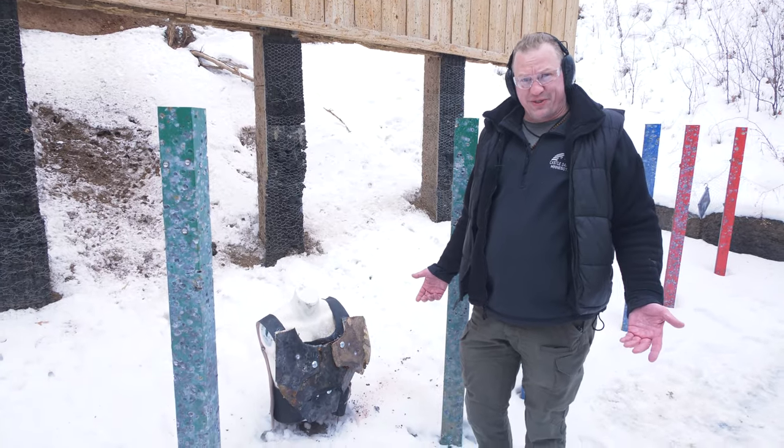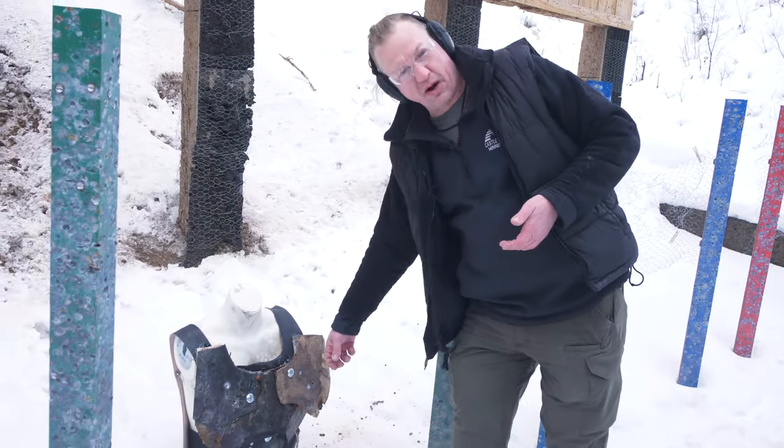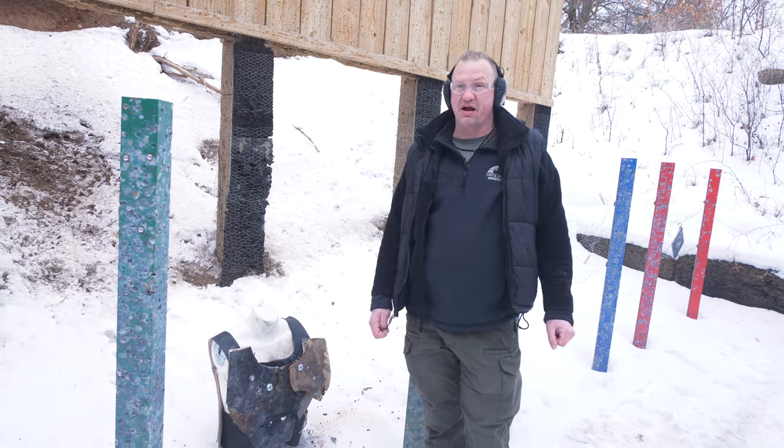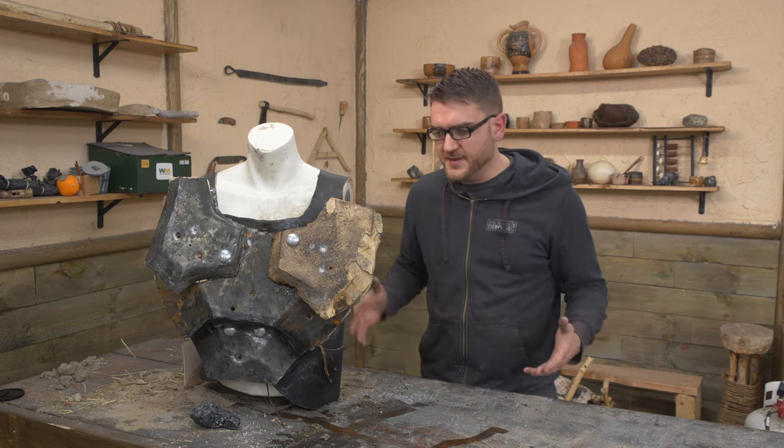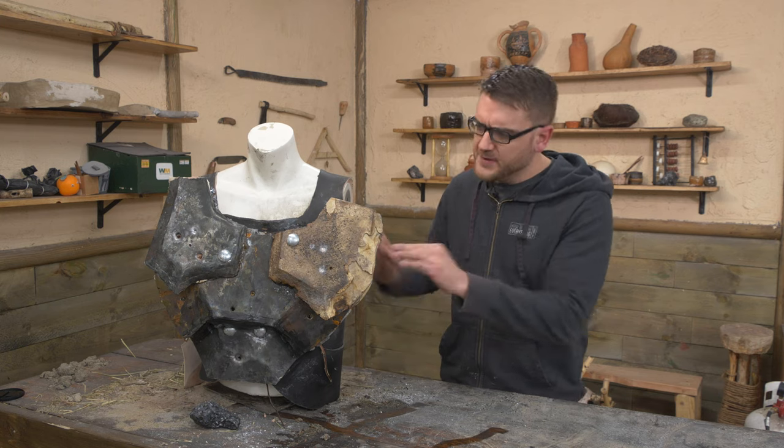Actually, I was pretty impressed by this armor. The stuff is probably just as effective as your modern 3A soft armor. So, nice work. Thank you to Michael for helping us battle test our armor. Got a few more holes in it.